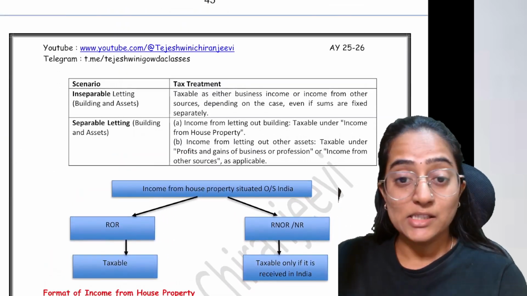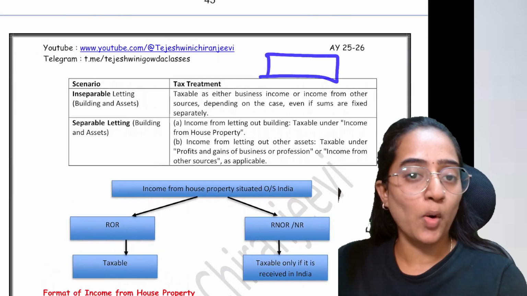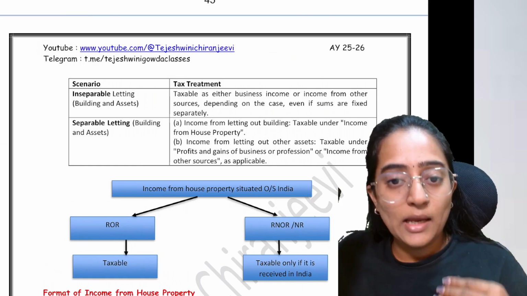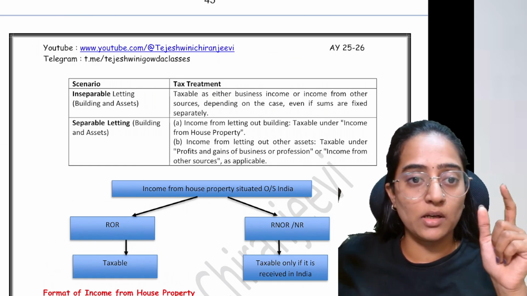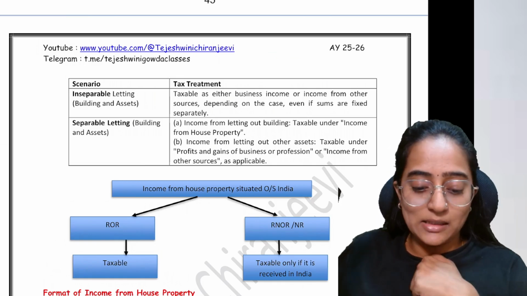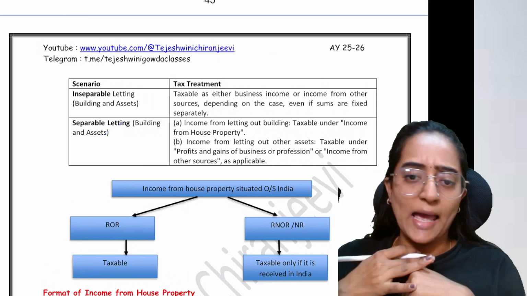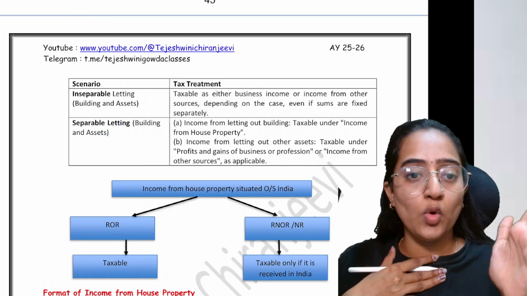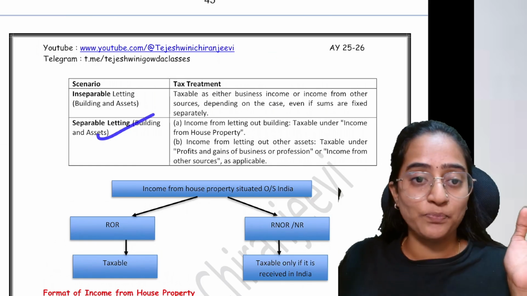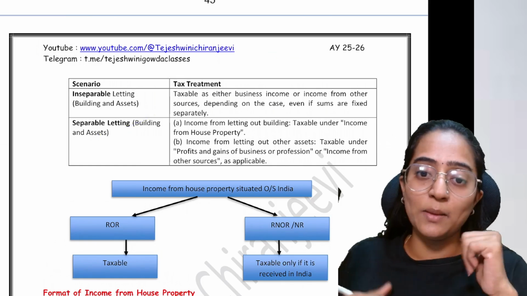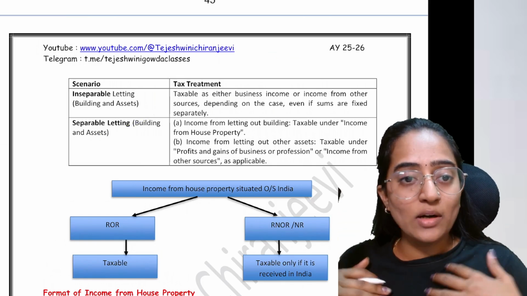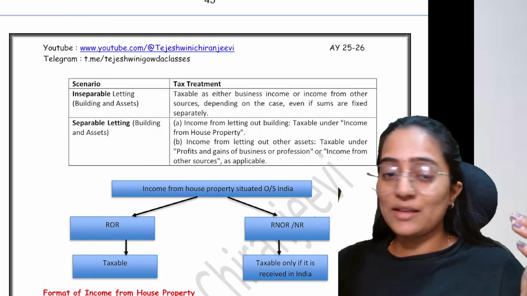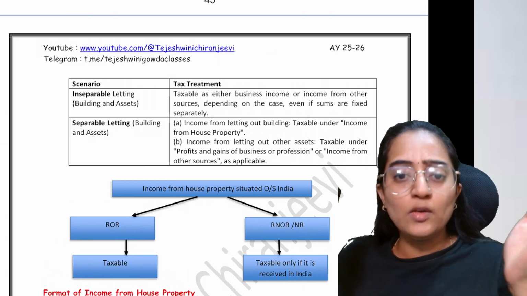Suppose you are providing the property on rent, that is only the property, not the assets inside. And someone comes and tells you, I like the house, ma'am, but I don't want any assets, whatever furniture and all you're providing; I have my own, I don't want it. If I, being the owner, say okay, fine, no problem, then it is called separable. That is, I'm letting the building and I'm letting the other assets also, and I'm not giving a clause that if you take the property on rent, you have to take the assets also. I'm telling them, okay, take it separately.